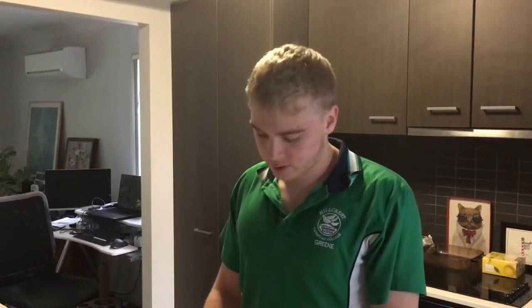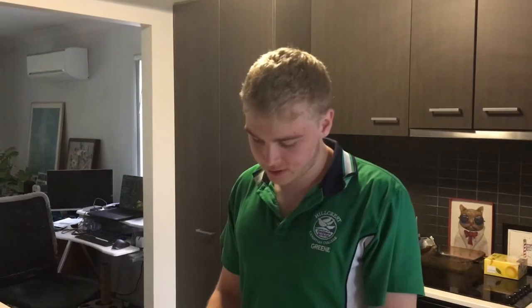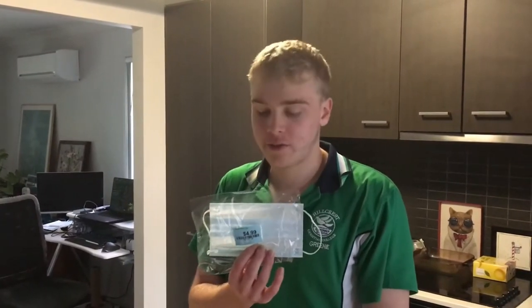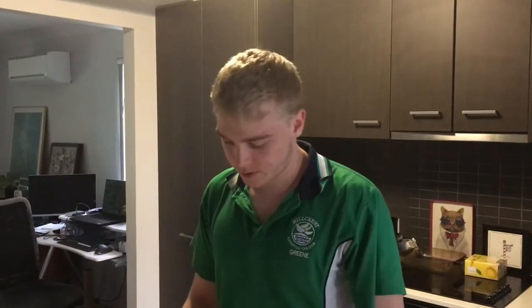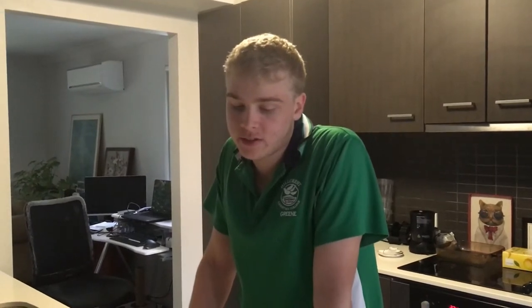I went to the shops the other day and realized how expensive it was to buy a face mask from a chemist or somewhere like that, and that's just for one trip going outside. I wanted to come up with a way of reducing costs for face masks, so I came across a paper that looked at a method of sterilizing N95 masks for hospitals using common household items.